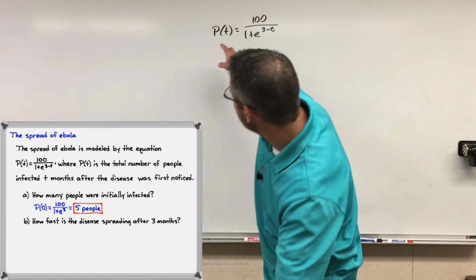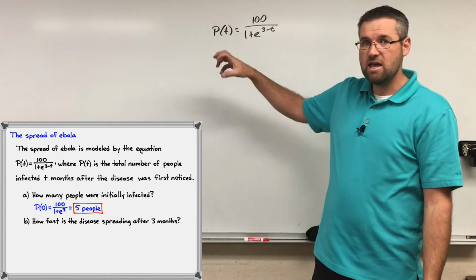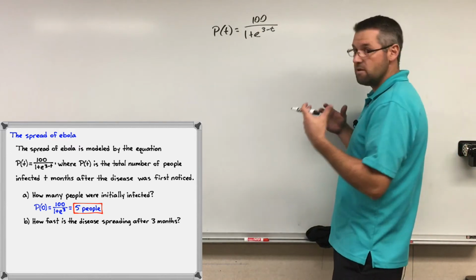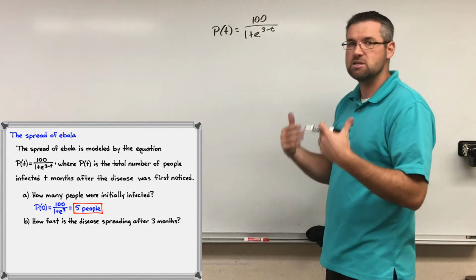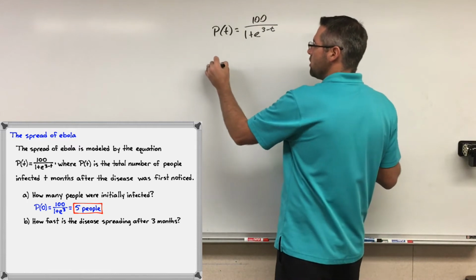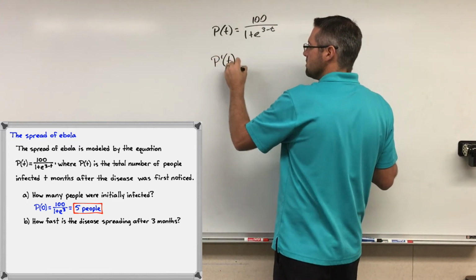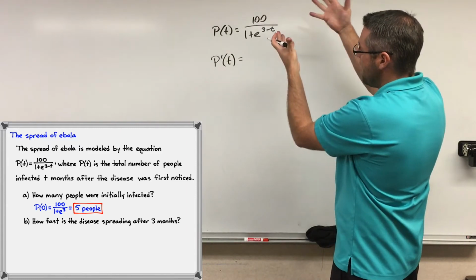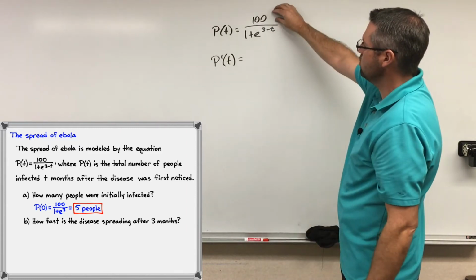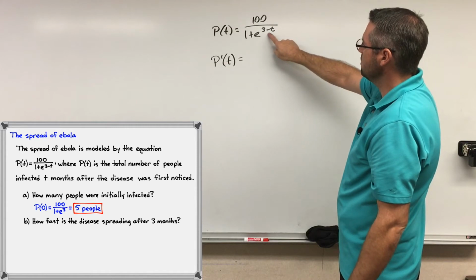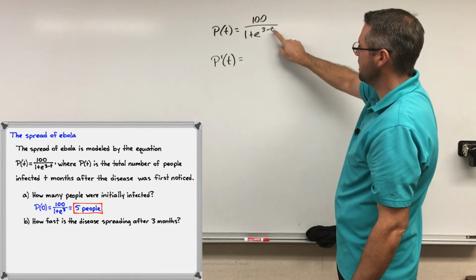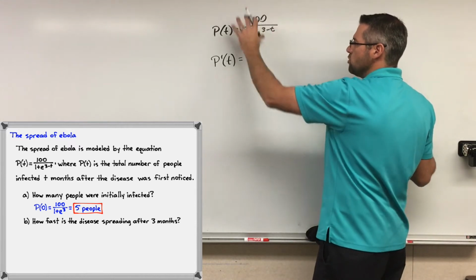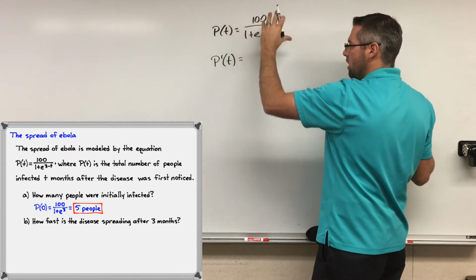If this unit of measure is in people, then to get to people per month, I have to take the derivative. The derivative is the rate at which something changes. So we're going to go ahead and take the derivative of this. There's a couple ways to do it, but I'm going to just go for it straight out of what I see here. I see a quotient rule, I see an exponential, and I also see a chain because the exponential has a function inside of it. So we'll use the quotient rule as the general framework.